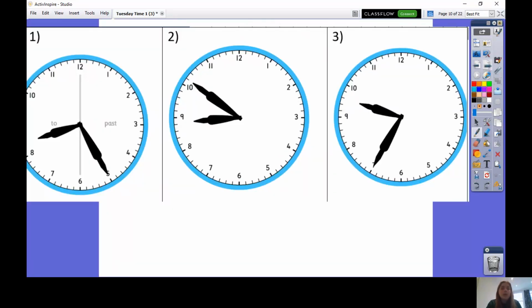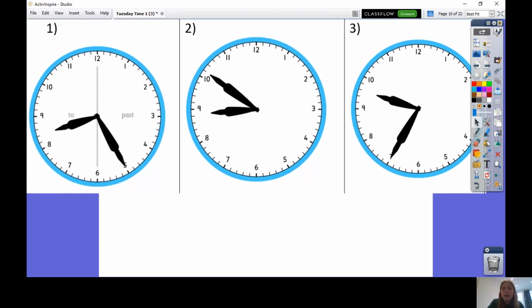Right, what you're going to do now is have a go at these 6 independent questions. You can either do this from your task sheet or from the video, and you can see the questions here. So I need you to find the time and write it in words for all 6 of the following questions. The first 3 are here, so pause the video and write down the time in words. Remember, you can't write any of your numbers in numbers, it's all got to be written in words.